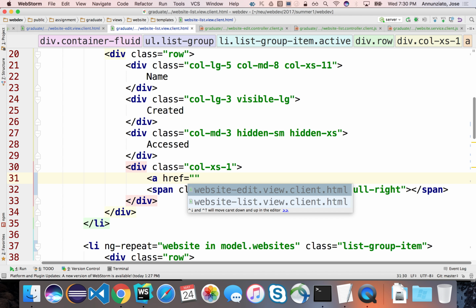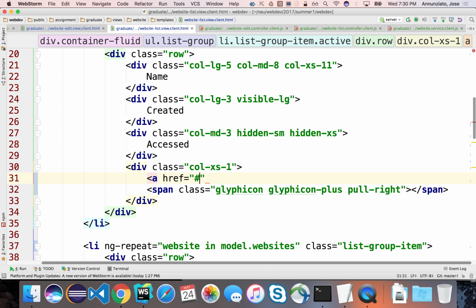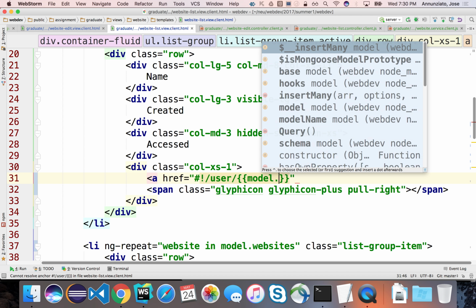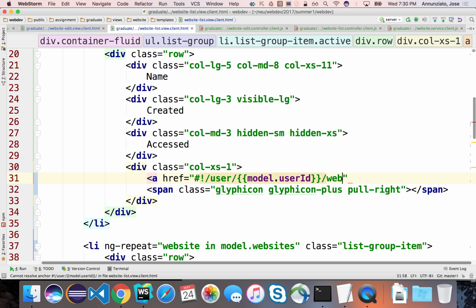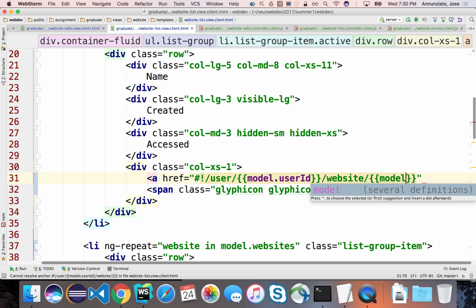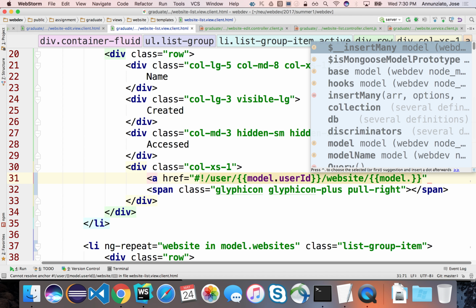and say that we want to go to where? Let's see. We want to keep our context. So we are editing a website that belongs to this particular user. So model.userid, that is a particular site that has this particular... no, let's see.